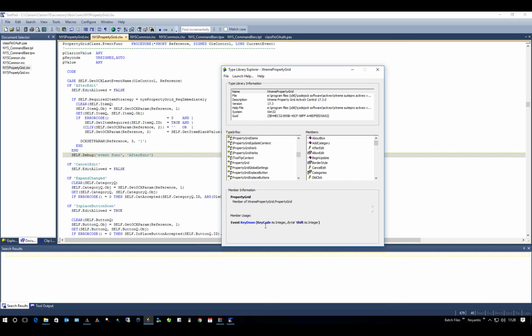So basically, the plan of attack is I still need the after edit to occur. And what I was thinking then is to set a flag to say the last key happened to be the enter key, and then in the after edit, if that flag is set, go and select the next item and put it straight into edit mode on the next item, basically emulating enter equals tab. So that's the idea behind it.